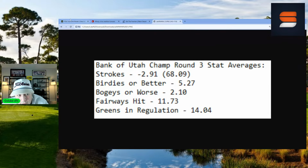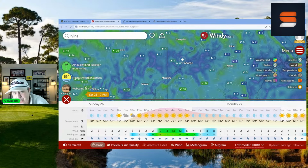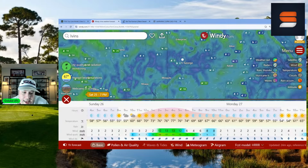But at the same time, if the line makers, the DraftKings, the FanDuel people, look at this forecast and overreact on the PM guys and post them a stroke, maybe a stroke and a half higher than they should, then there could be a lot of undervalued strokes or overs on birdies that we could be attacking too. So it's all really price dependent. That's always the case in golf. And we'll have to see what we end up getting at our disposal.